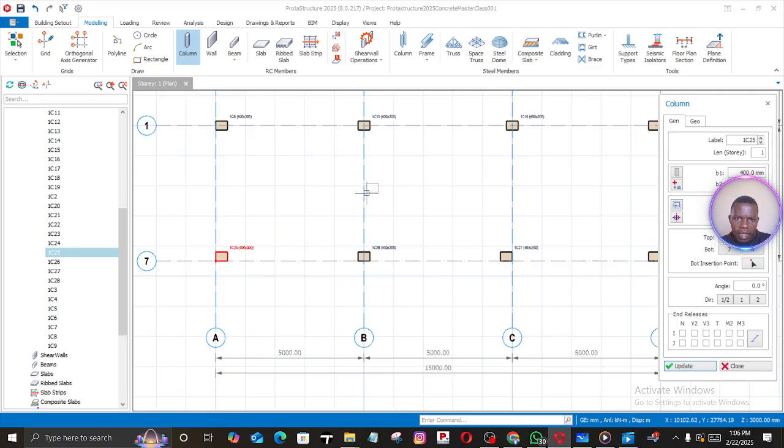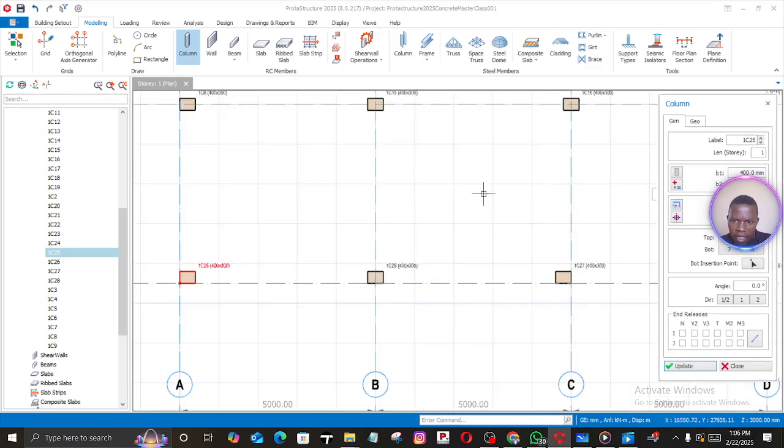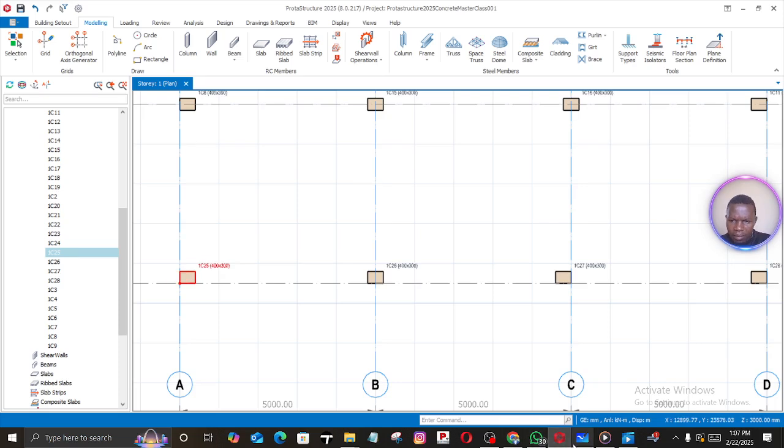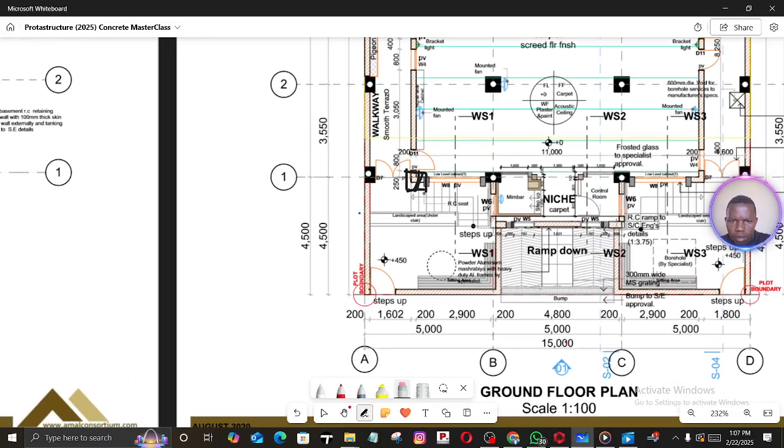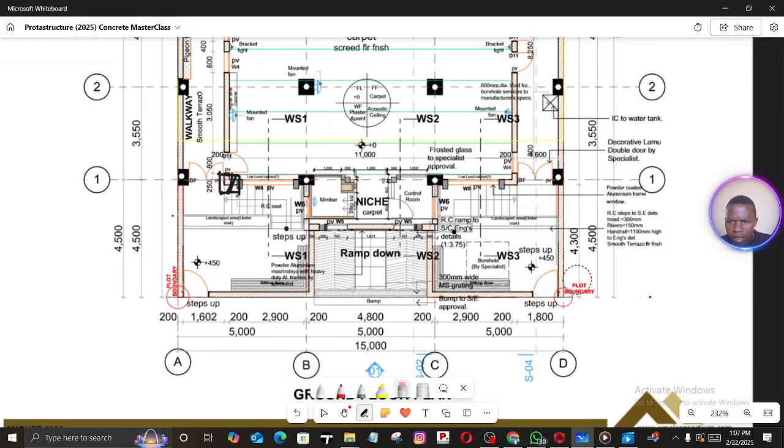Then remember that there is a ramp here that we need to add some two extra columns that will later terminate at the mezzanine floor. So let's go back to our architectural plan and try to add this. So what's the distance between this?